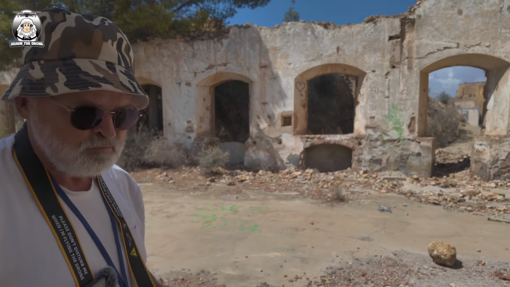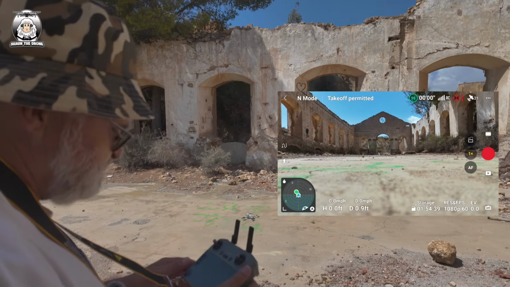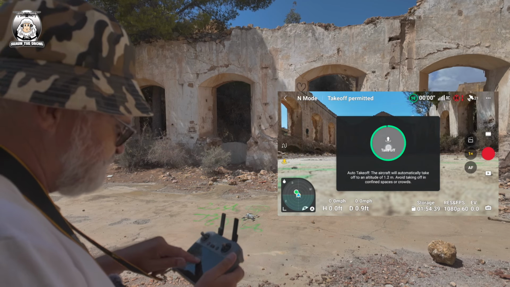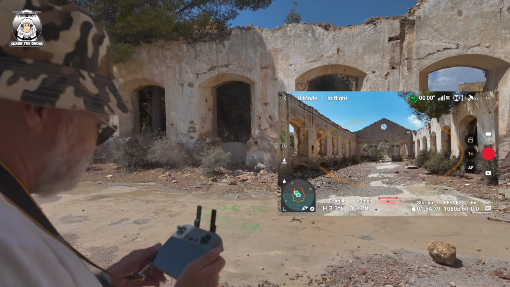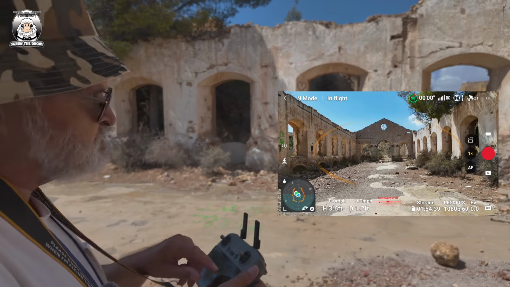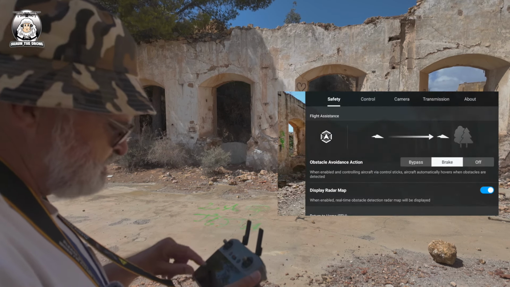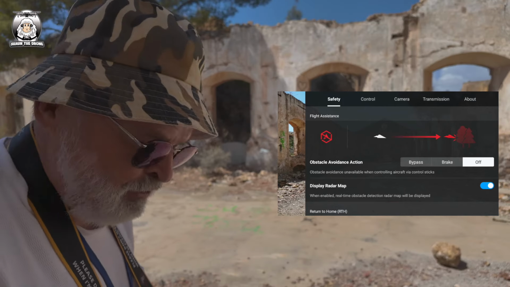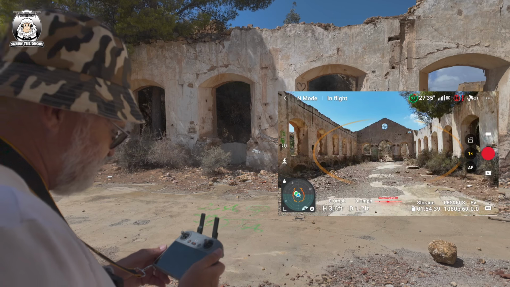Okay, this time I'm going to do something a little bit different, but I'll tell you in a mo. So what I'm going to do this time, get the drone up in the air, take off. Okay, now at the moment that avoidance is annoying me, so unfortunately I'm going to have to turn it off. So I'm going to turn off the avoidance. Right, so that's off now. I've got to remember that I've turned it off. Okay, we can still see my limit there.